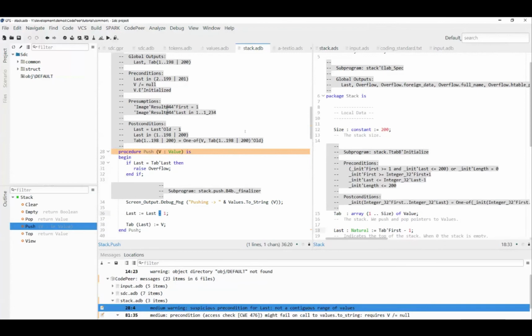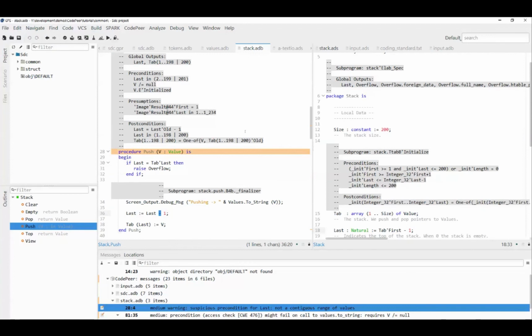So what's nice about CodePeer is that it is extremely intelligent, but will only work on the information you give it. So with Ada, luckily, the language is very syntactically rich. So CodePeer has the ability to work on a lot more information than it would, let's say, on other languages. The compiler inserts a lot of checks that CodePeer can use. However, things like data structures and logic, CodePeer only can figure out what's at the language level.